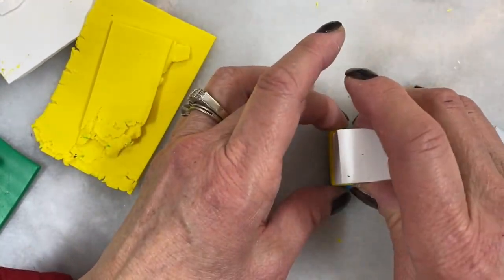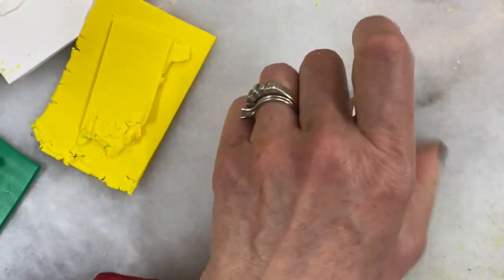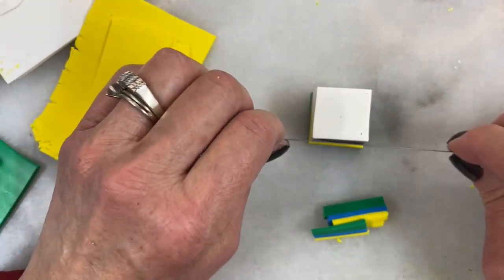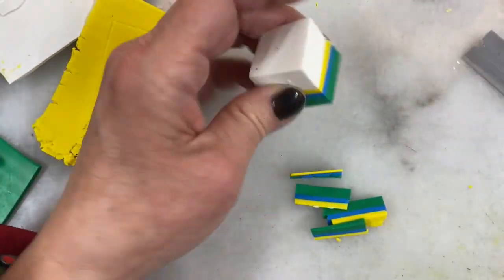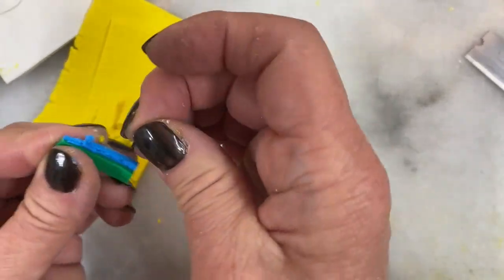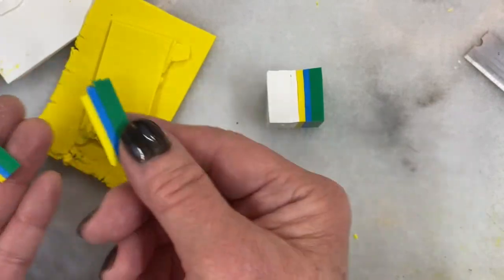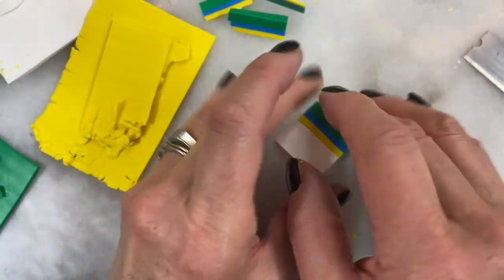All right, now I will place this on top and do my best to cut away. Now, is this as specific or as precise as the cutter method? Probably not. No, it isn't. Does it matter? I'm not exactly sure if it matters or not. To tell you the truth, there will be slight differences every time you mix if you use this strategy. And what I will do is later I'll separate all this and put the colors back where they belong. Now let's mix this up.